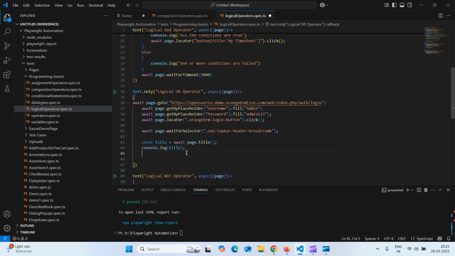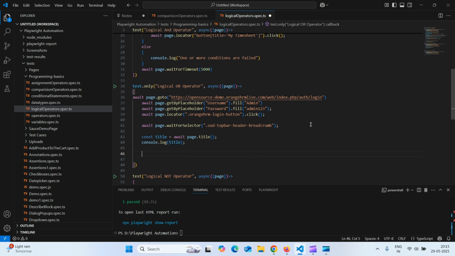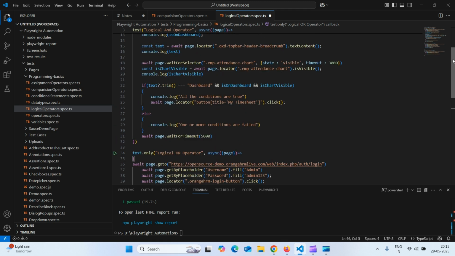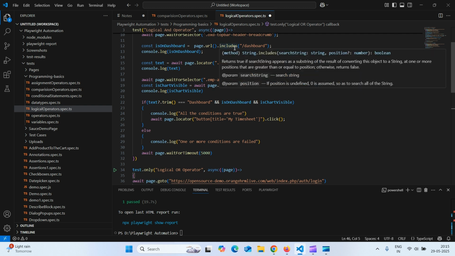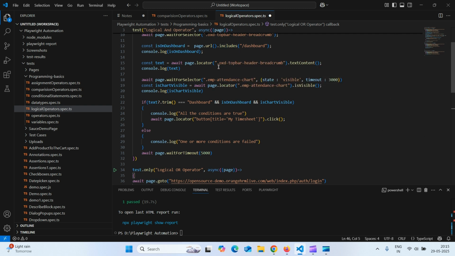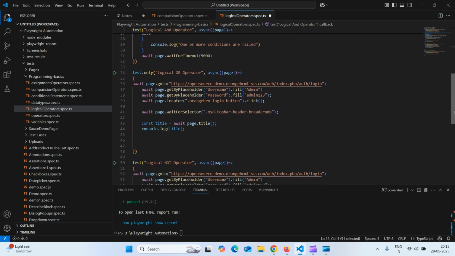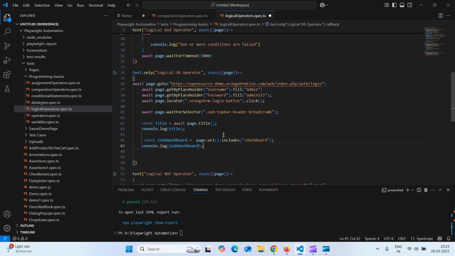What is the next condition? The next condition is dashboard. We have already done that, I'll copy it from here. The first one is the title should be dashboard. The second one, the dashboard word should be in the URL.